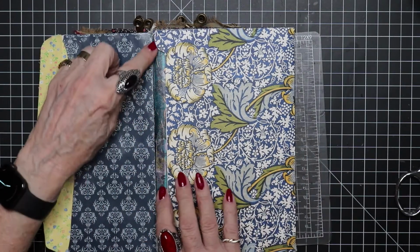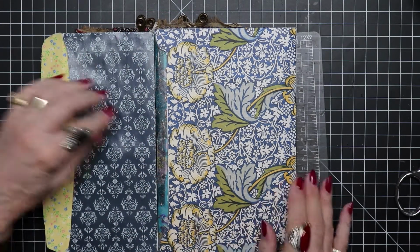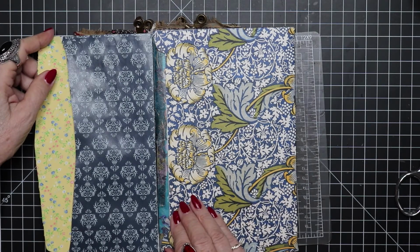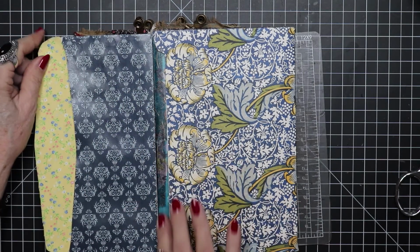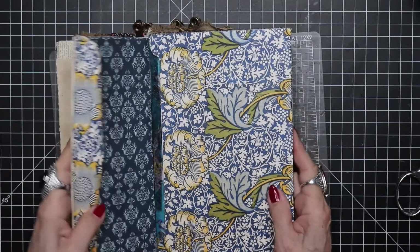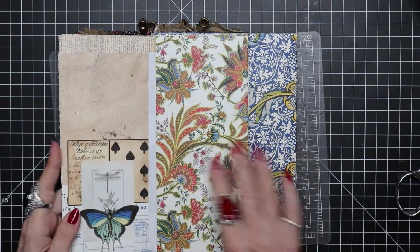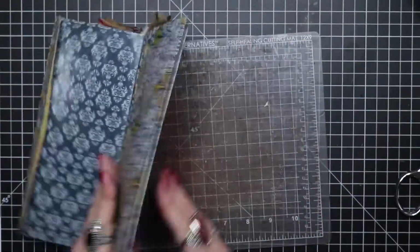I did earlier off camera lay down some washi tape here. I'm not sure I'm happy with that. It doesn't provide much of a contrast. I may change that out, but for now I'm going to live with it. But I just want to point out that you can use washi tape for those places as well as fabric or other paper. I think I'm missing a place there that I'll have to take care of.